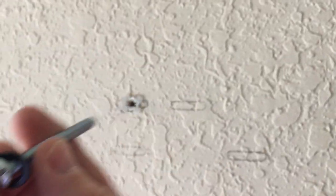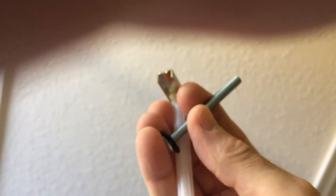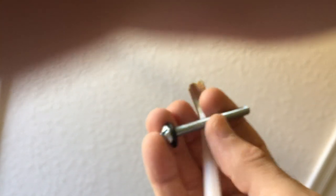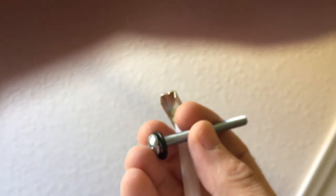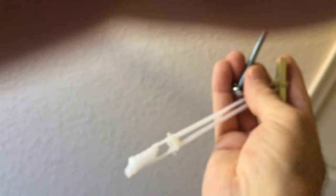You're going to run these through your bracket, and it's going to hit this threaded portion in the back, and it is going to make for one solid mount. And once you make contact, don't kill yourself. Don't use an electric screw gun. Use a hand screwdriver to tighten this. And once it hits, then maybe turn another 3/4 turn, I'm sorry, a turn and a half. And these things are tough. Like I said, it shows you on the box how to do this.